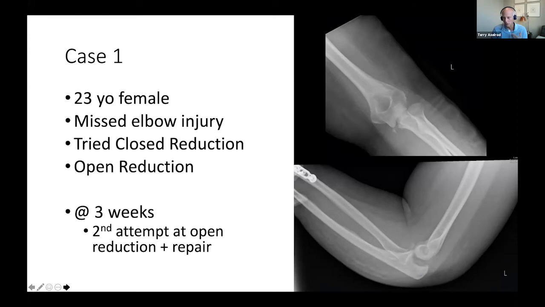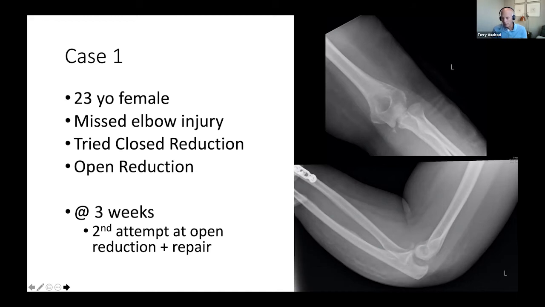So are you going to use a semi-T? Are you going to use a gracilis allograft? Are you going to take their palmaris? What are you going to do to repair the ligaments? And will you have to do a reconstruction just laterally or both laterally and medially in this case? So this is a pretty complicated case. And then, of course, once you've done all that, you need to supplement it with something else to just make sure it stays in joint.